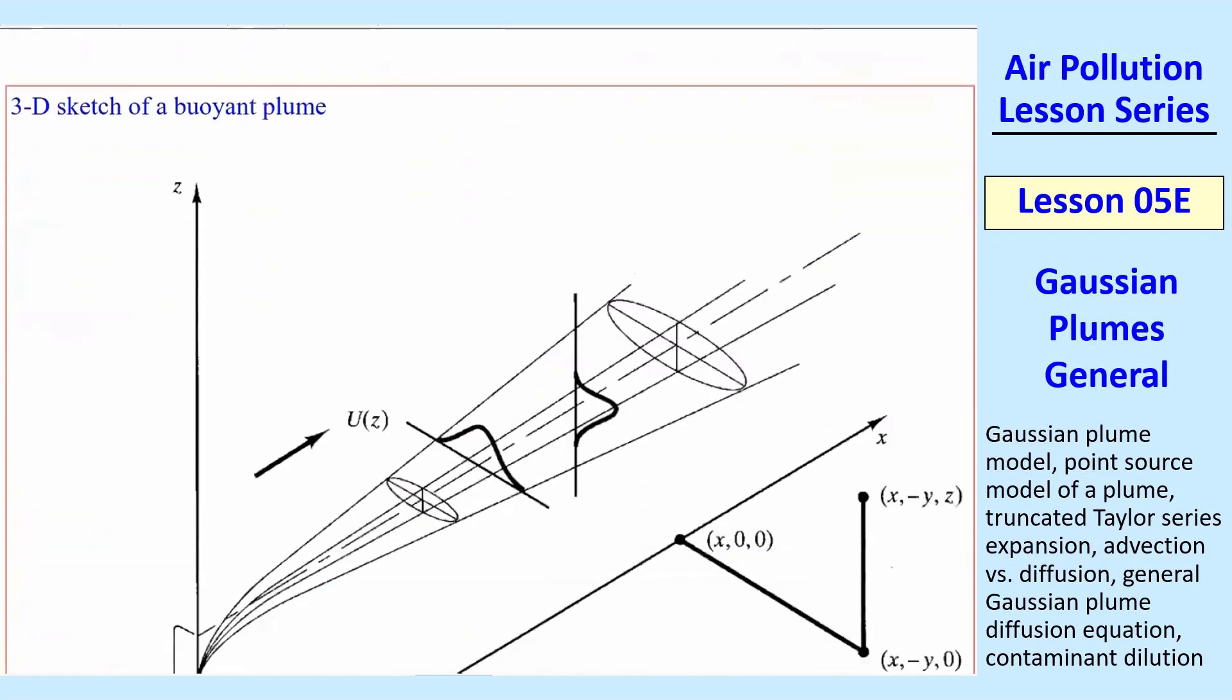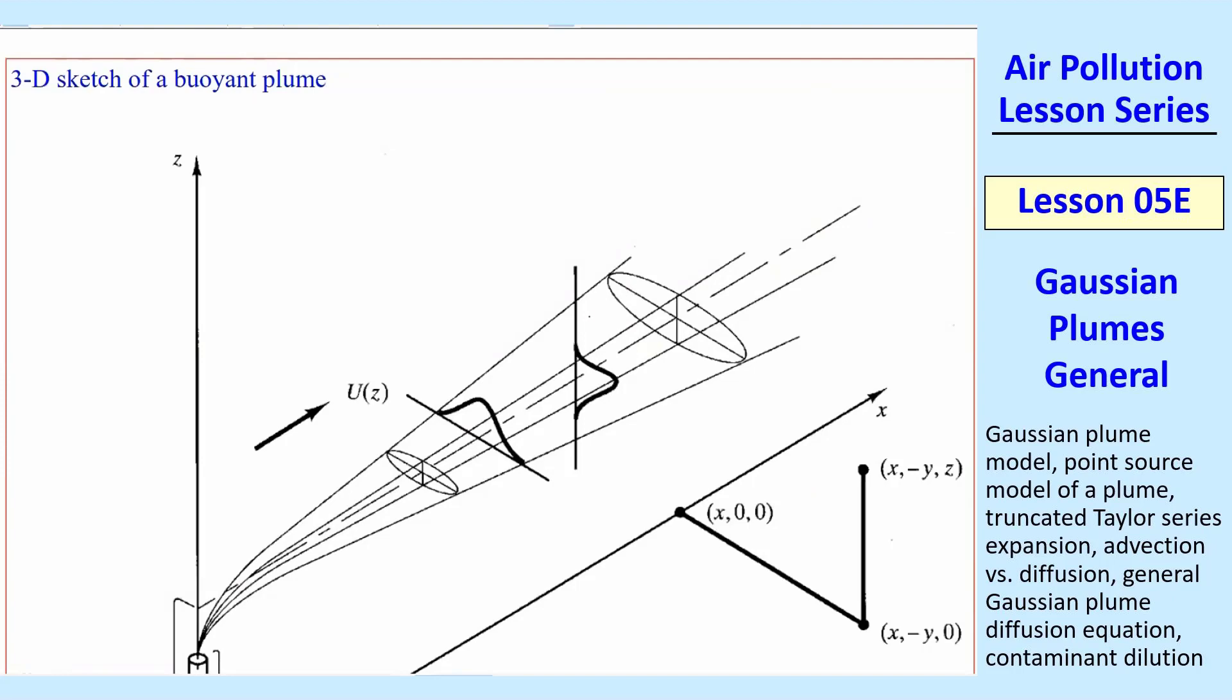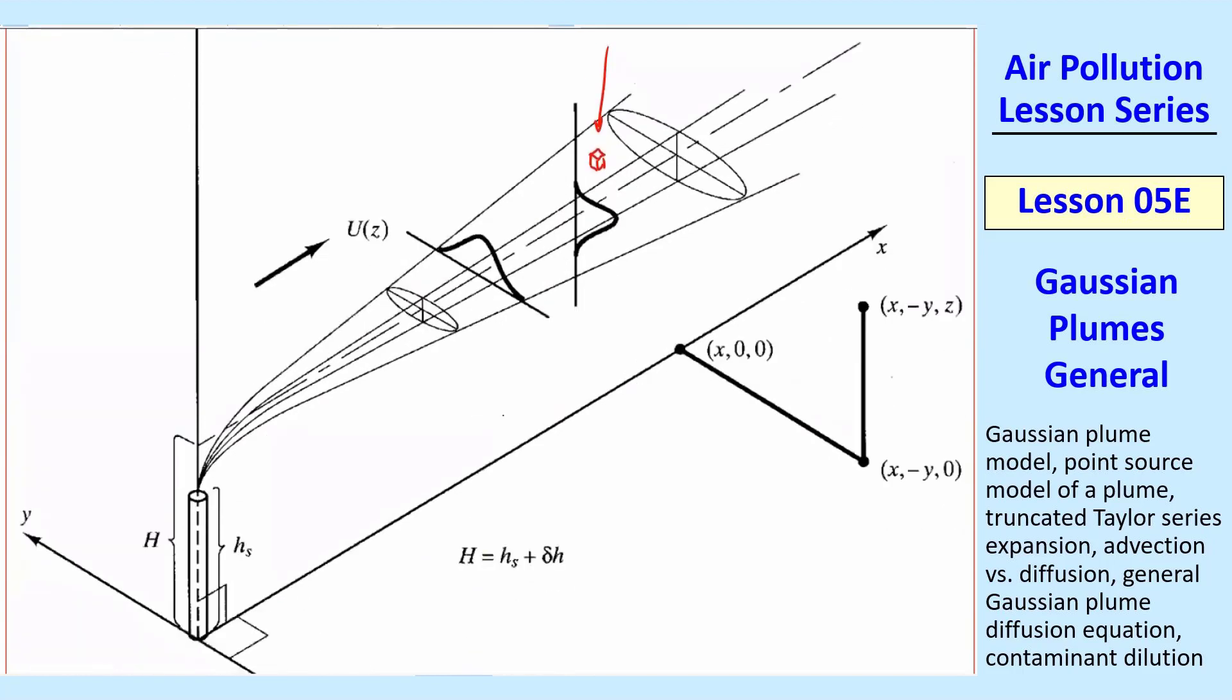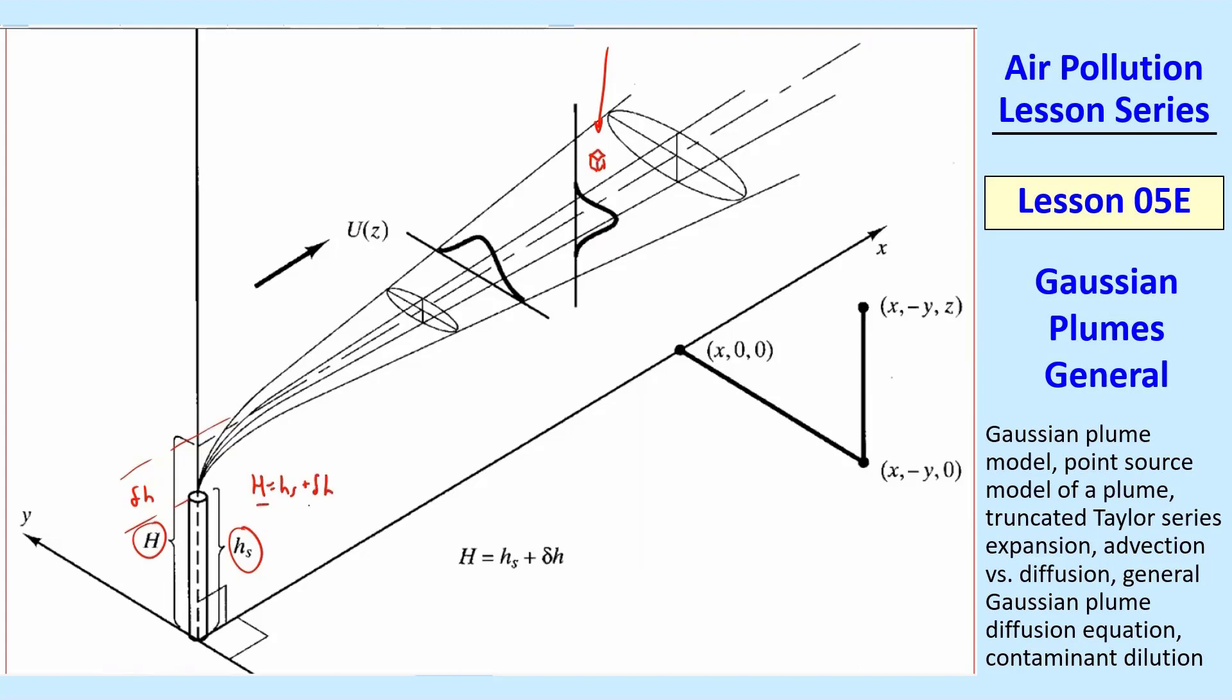It's certainly better to emit less in the first place, but suppose we are emitting from a smokestack from a power plant or whatever, and we want to predict the concentrations downstream in the direction of the wind. Let me do a three-dimensional sketch of this. We're going to look at some control volume somewhere within this plume, and we're going to analyze everything coming in and out of that control volume. There's going to be diffusion and advection. In this particular case there's also some buoyancy, so we generally—we're going to get into buoyancy later—but there's some delta H due to buoyancy and a stack height H_s, and then the total height is capital H. For now don't worry about that. We'll add that as an additional part to our equation.